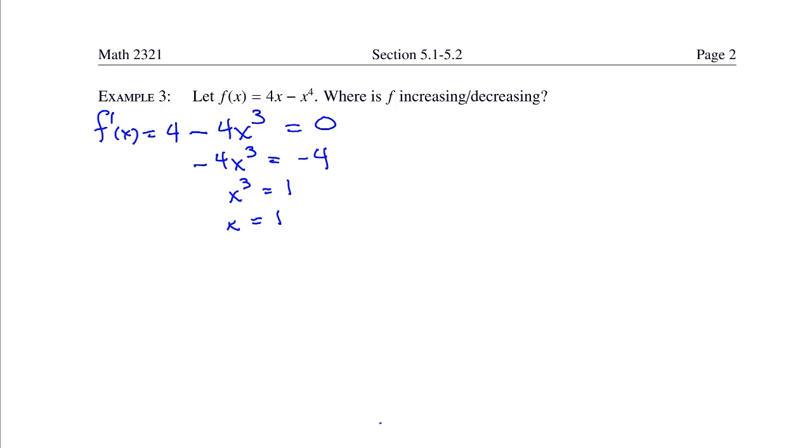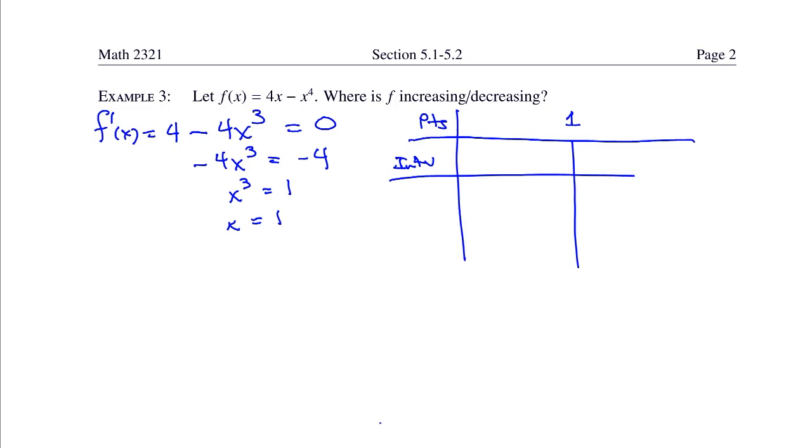Okay. Now, we're going to draw the box. So we have points. Now this time, we only have one partition point. So it's a 1, and we draw the line straight down under it. So the number of sections in your box is dependent on the number of partition points you end up with. The intervals would be negative infinity to 1 and 1 to infinity.